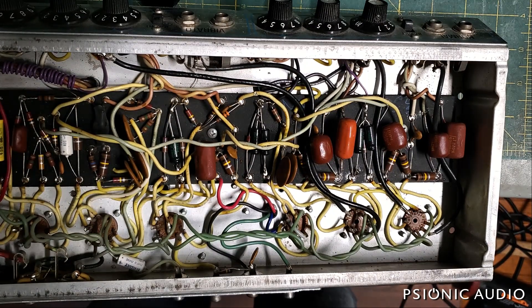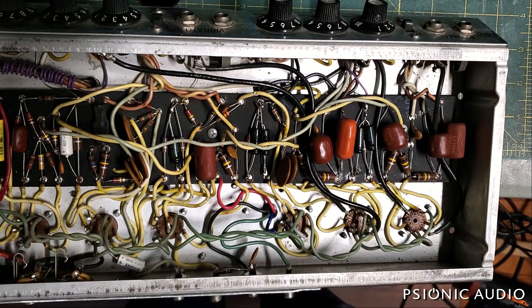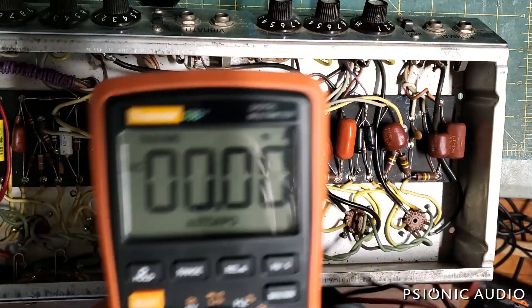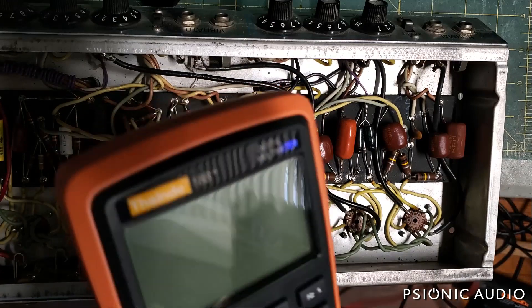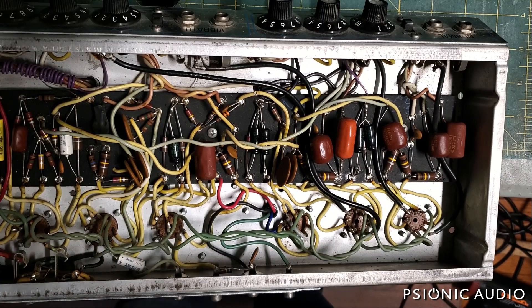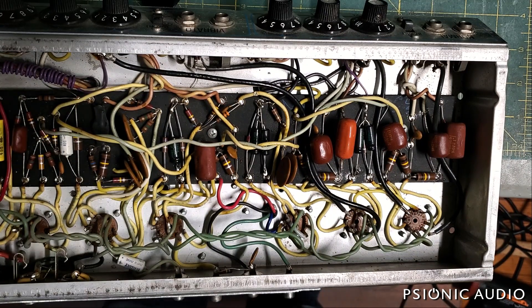I will show how to test for a potential voltage between your guitar strings and a microphone. And I will recommend a meter — maybe nothing this large, just something for 20-30 dollars at any home improvement store, your Home Depot, Lowe's, or Amazon — that you can stick in your gig bag. So when you show up to a gig, you can make sure the voltage in the wall is not going to kill you, that the outlet is wired correctly as far as hot and neutral goes, and that the ground is working. You can also make sure there is no potential AC or DC voltage, and hence current, between a microphone and you, or a keyboard and you. And if you show up at a club and there is something unsafe, don't play.